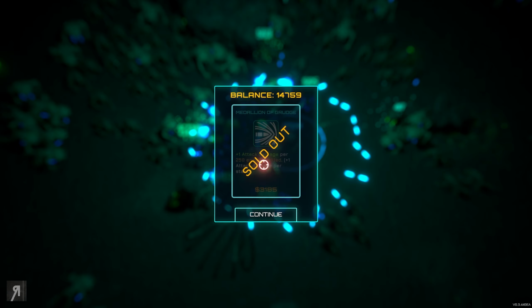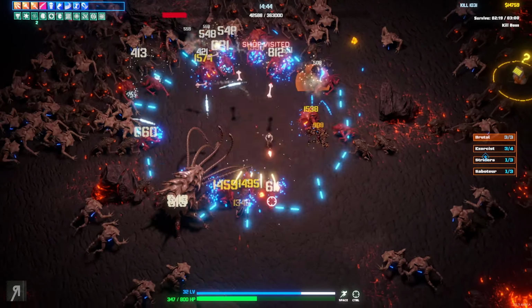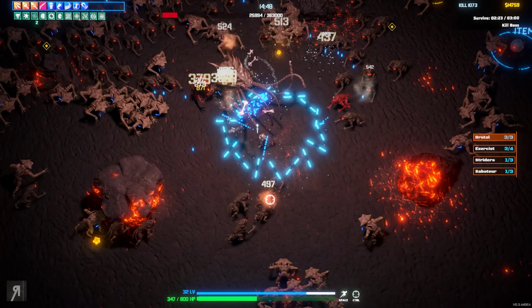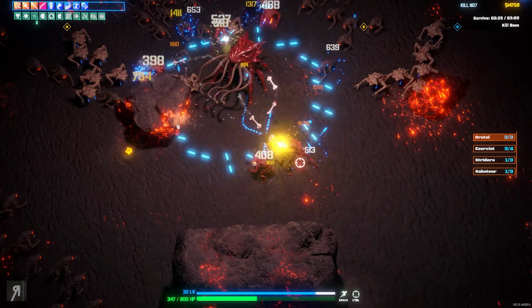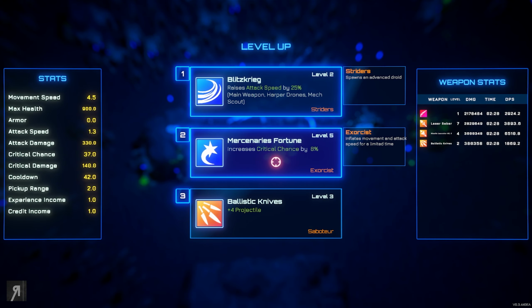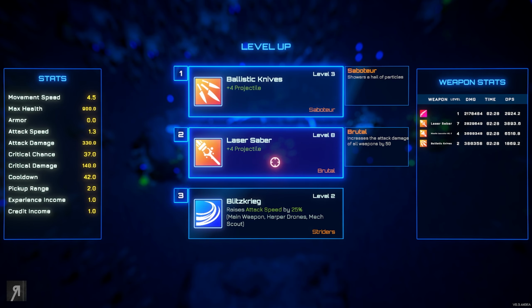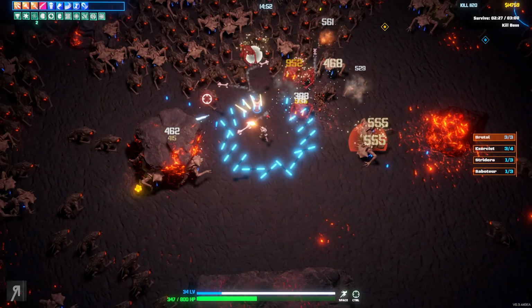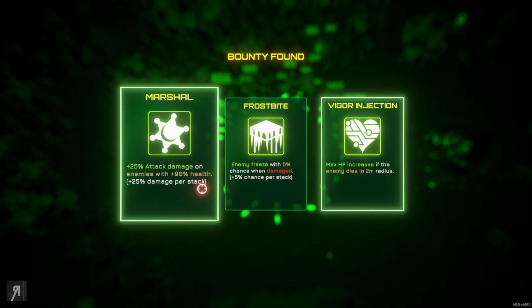Ow. Took massive damage there. Okay, let's be careful. I'm almost done, actually. The enemy boss is almost dead. Just gotta be careful about... Ooh, there we go. Whew. He actually charged at me at the very end there, but I managed to avoid him just about. Let's go for some more critical chance. Let's go for some more ballistic knives. And then let's have a look at what we can get.